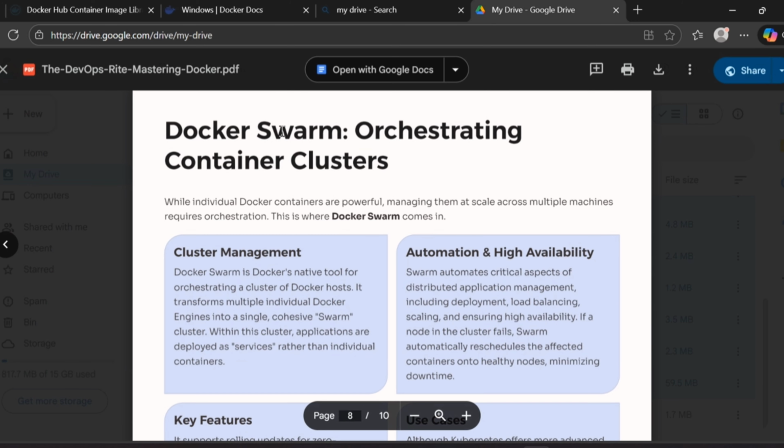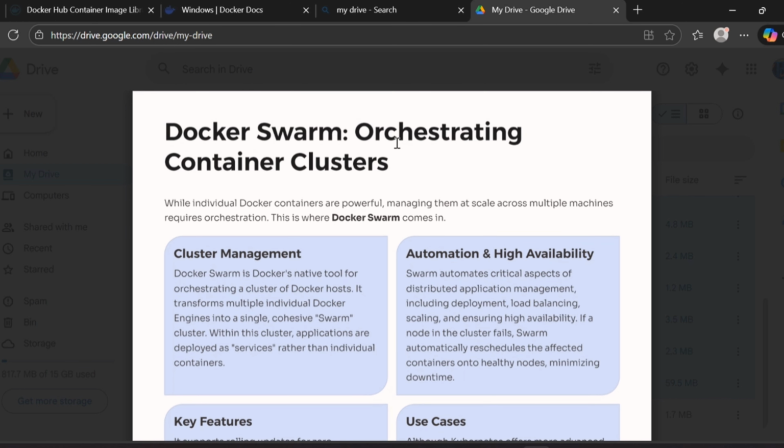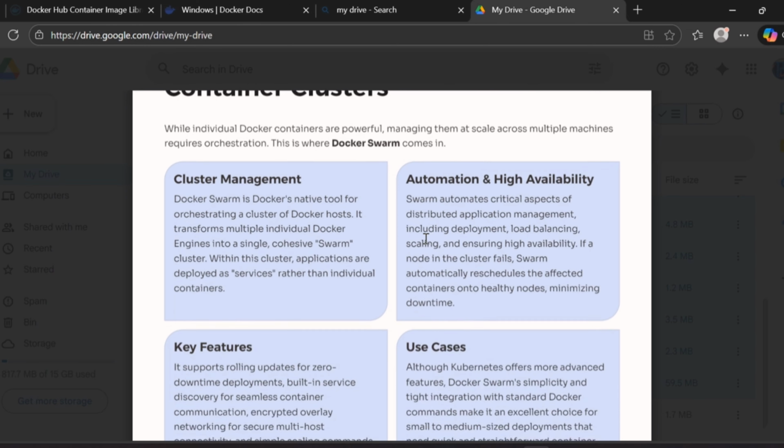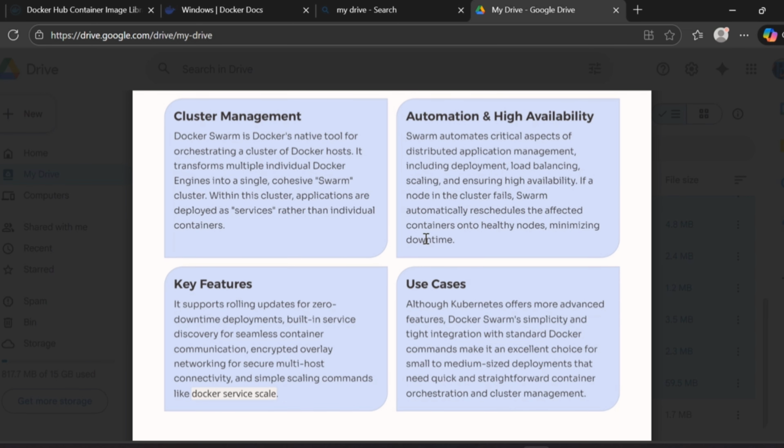Docker Swarm is basically a container orchestration tool like Kubernetes that can help manage many Docker containers running at the same time. Swarm is good, but these days Kubernetes is in demand.